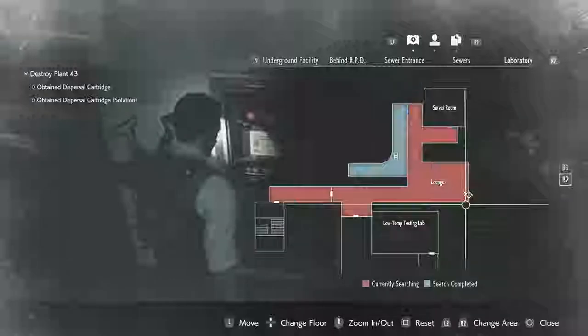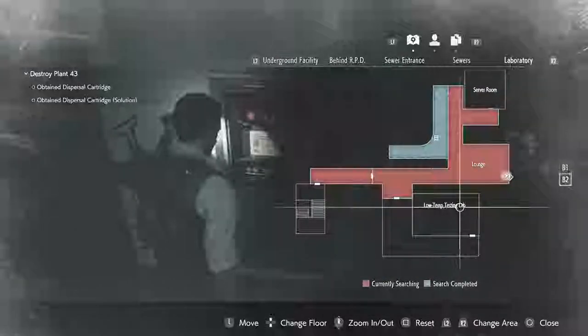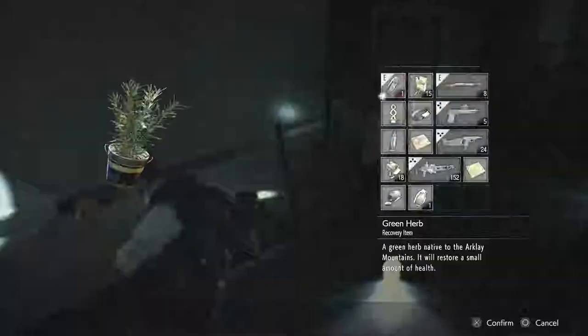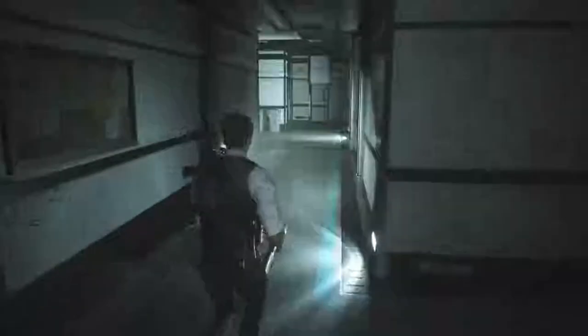All right, so we're right here, lounge room. That's the server room we cannot go to. And this is the low temp setting thingy here. Man, this is so messed up here. Yeah, we got no more herb to pick up. What was that?